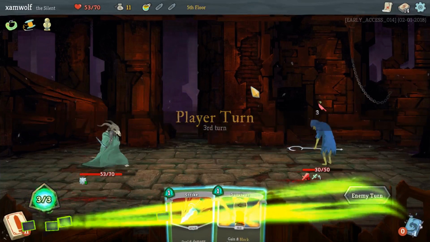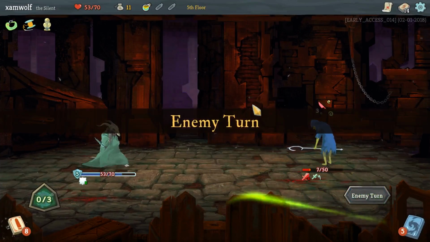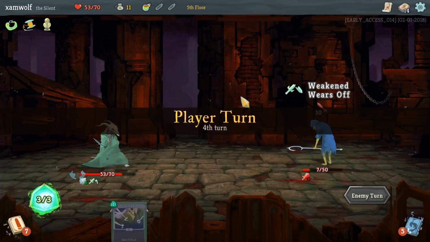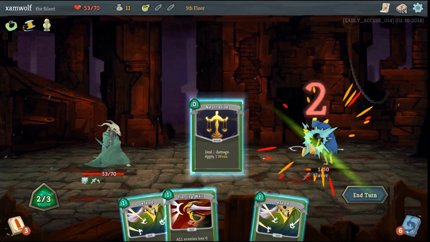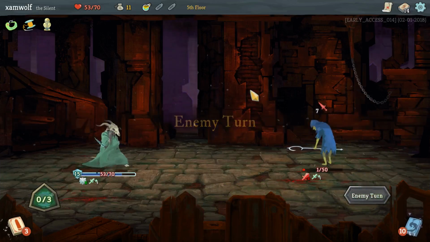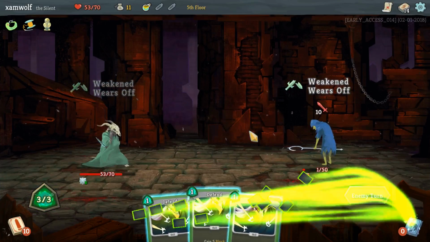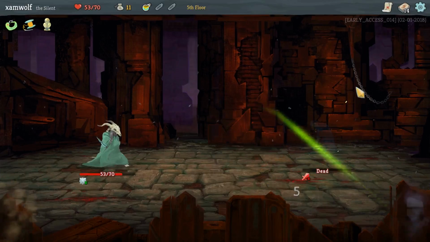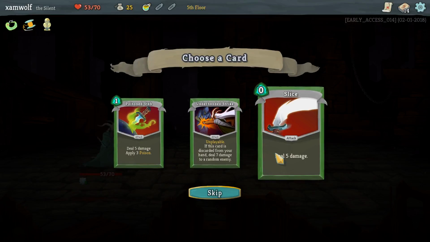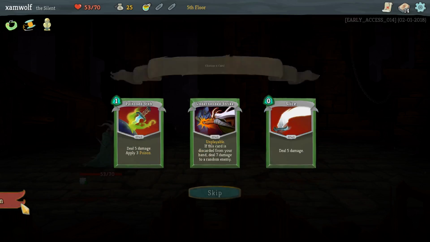Oh, plated armor is incredible. Look at this! Okay then, you can attack on 1 HP, I guess. Nothing I can do against that. Swift strike getting there. Slice is the same as Swift Strike. What does Swift Strike do when upgraded? 8 damage. Slice is worse when upgraded, I think.